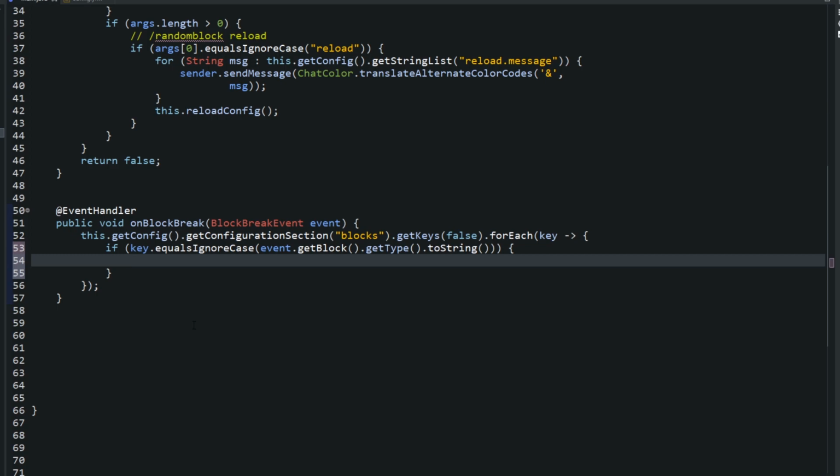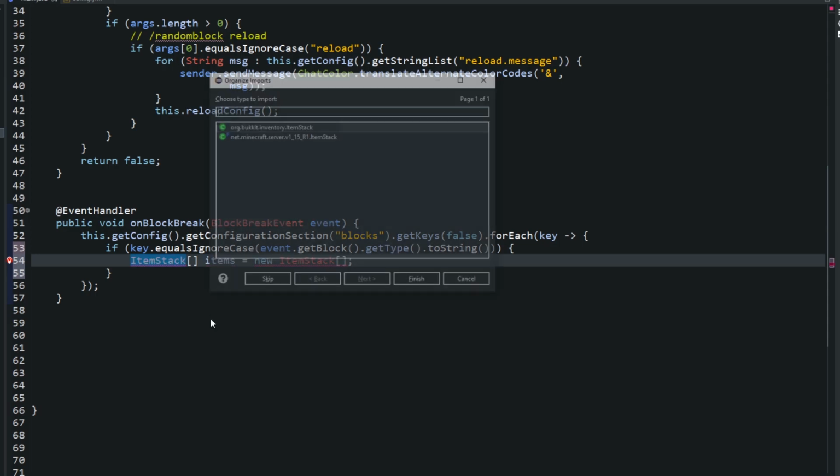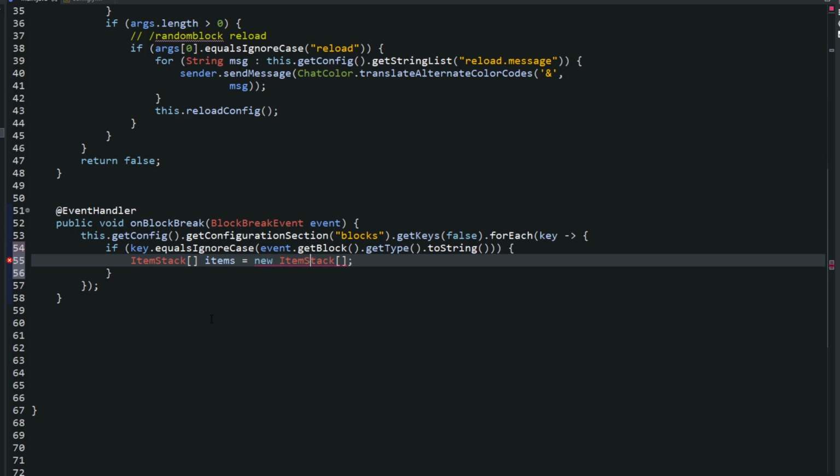And what we're going to do to it is create the first array of items. So I'm going to say ItemStack items equals new ItemStack. Oh, sorry, I missed the equal sign. And import ItemStack, and we're going to get this little error message here. That's because we need to define the size of the item stack. And this is another custom thing because we don't know the size of the item stack. They could have 100 items in there, one item in there. We don't really know. So we need to get the size of the string list.